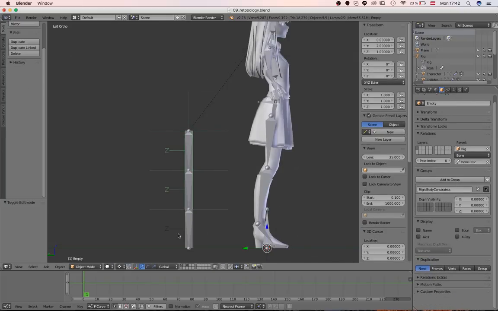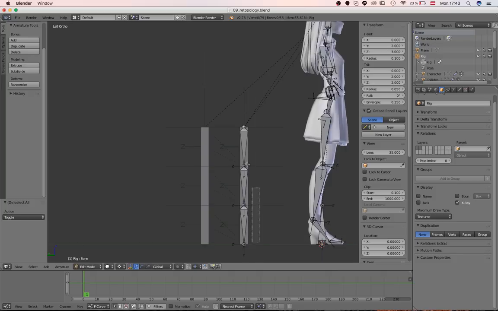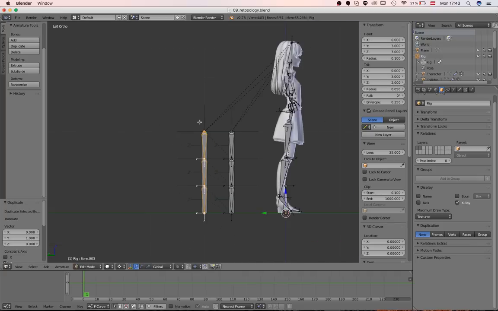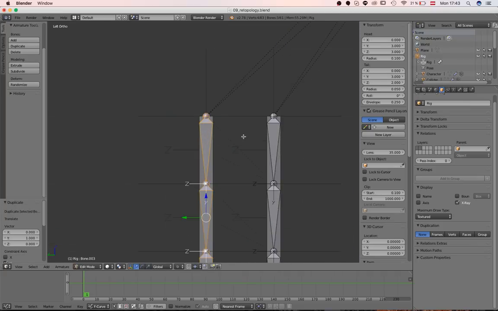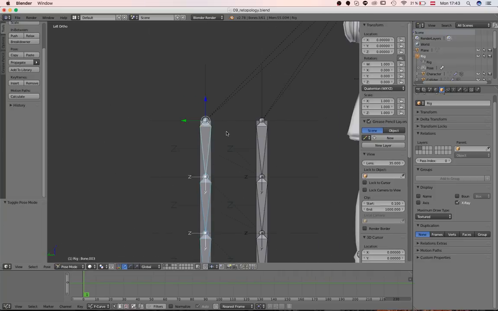So select all the objects first, move them to the side, then select in edit mode all the bones, all 3 of them, and move them exactly to the same position so that they just line up, maybe 1 unit further to the back. Now you will notice in pose mode that the relations are off.